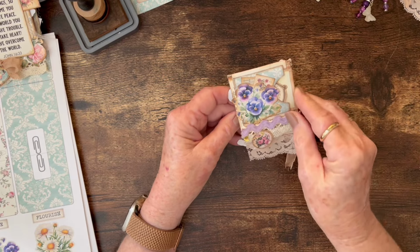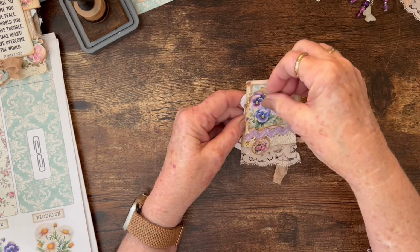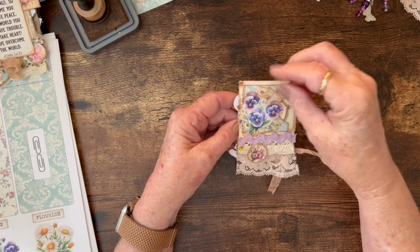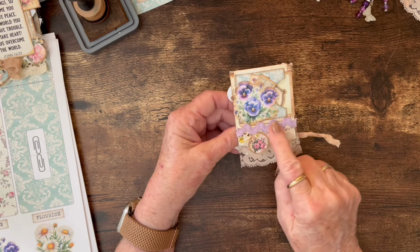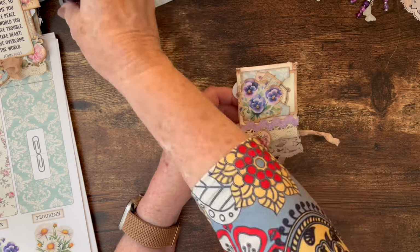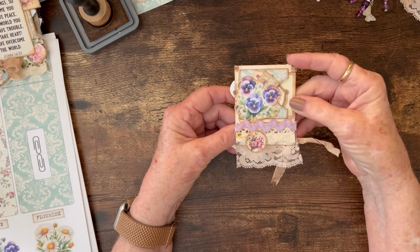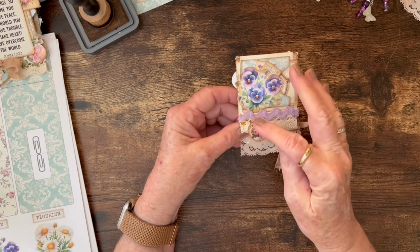I did the same thing with these pansies. I angled the collage on there so that I could make a little pocket. And I have 2 little cards down inside. I accented the bottom with some lace and some lavender rickrack, and it was too bright, and so I took my dabber and rubbed the ink on there, and it dulled down the color so that it matched what was on the page. I've added another one of our tiny little tags with a safety pin.